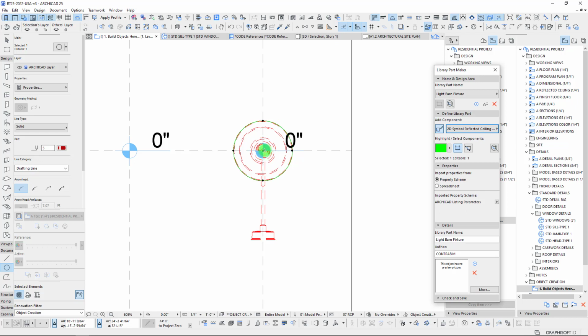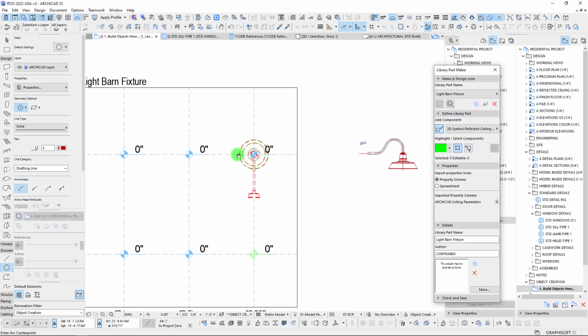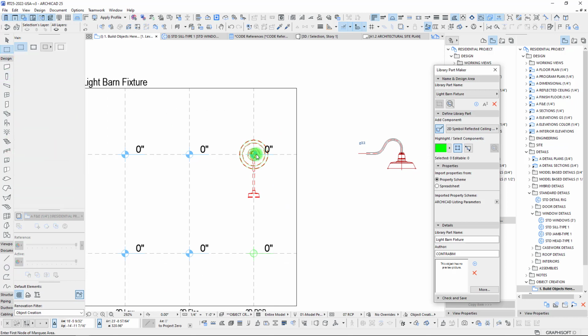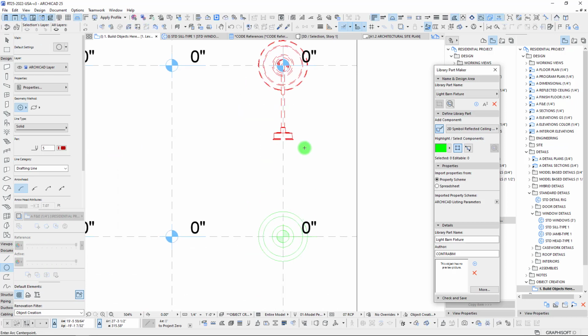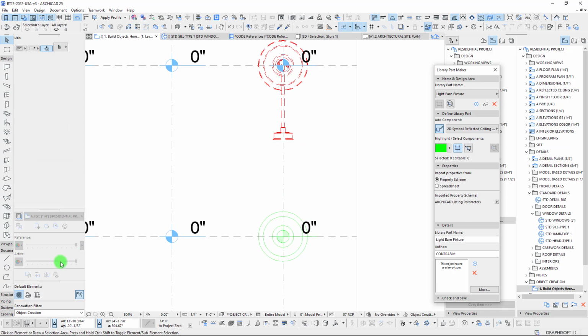So that's what this is. So we're going to set that. We are going to model maybe a few more here just to get that shape coming through. So let's pick up our circles there. And let's drag these over. And so now we're starting to get that coming through.